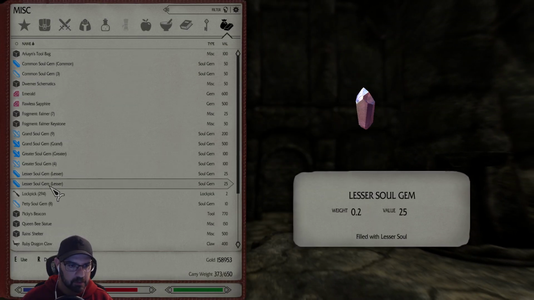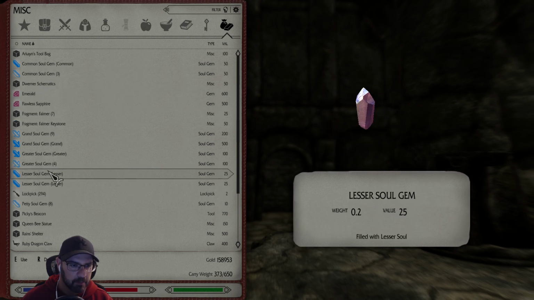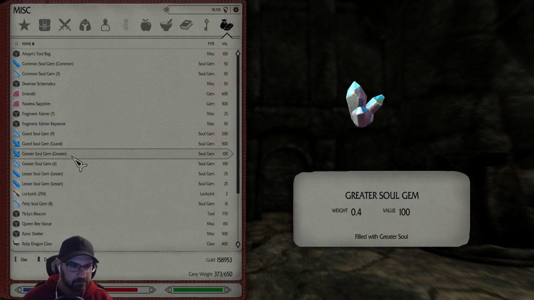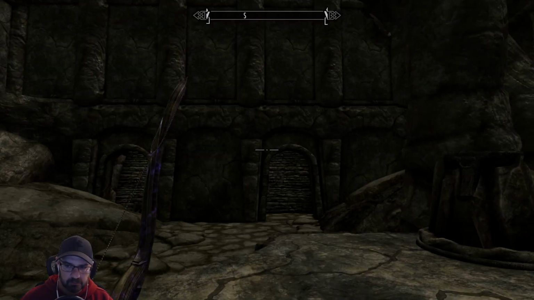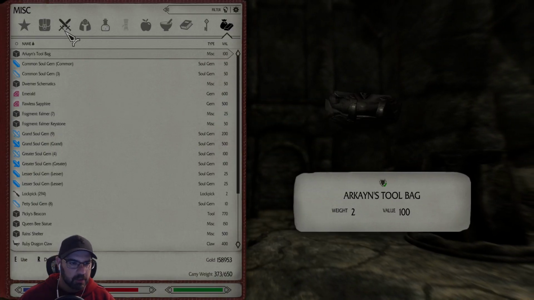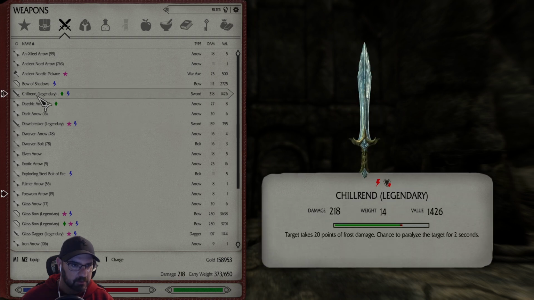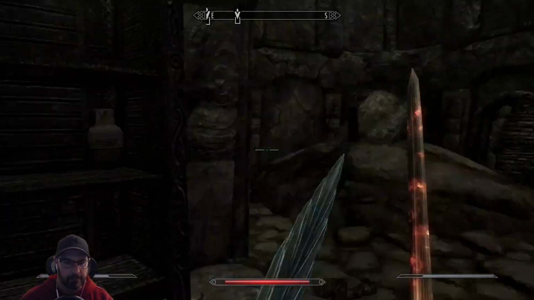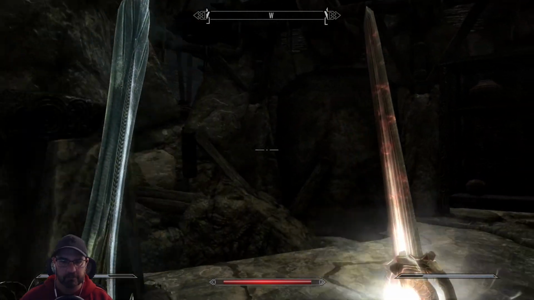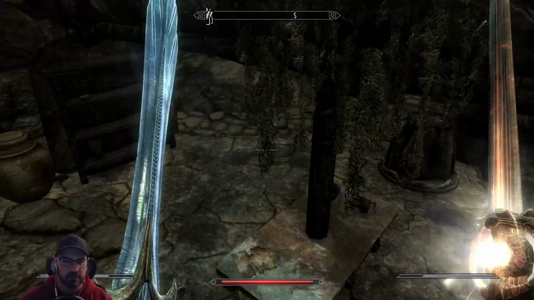Alright, how are we looking on three common and petty. Okay, no lessers. Okay, and I'm assuming most of this area is going to be lesser. Okay, let's go. Where are we going? Was there nothing down there?